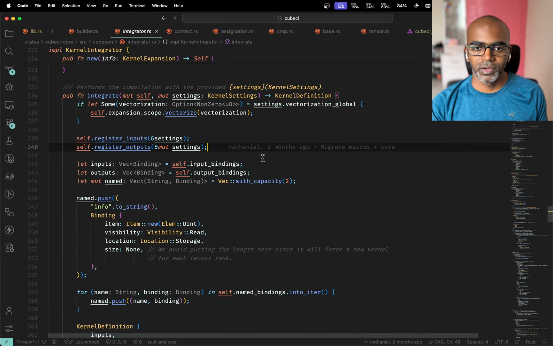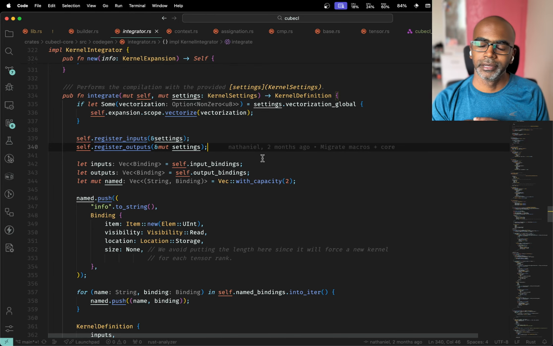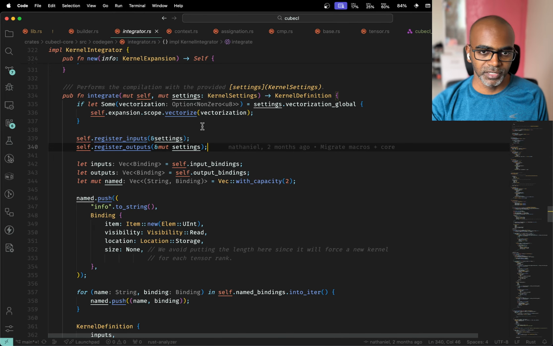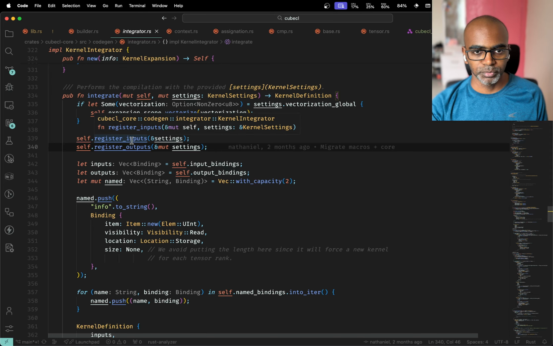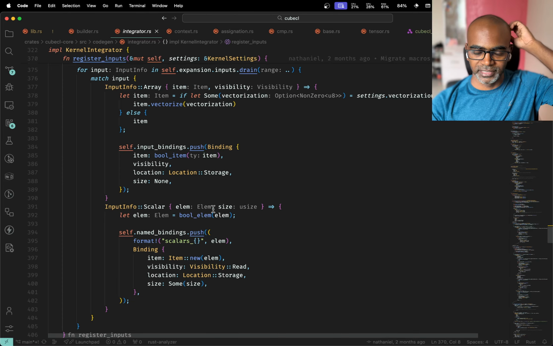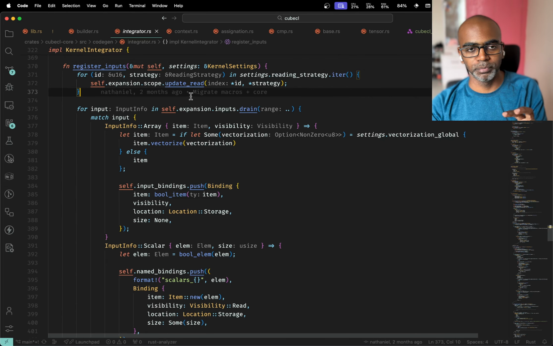So what are we going to do? We've got to look at the scope, and go through all of the scope as a container, and go through all the pieces in that container, and then we try to put our CubeCL IR together. So the first thing that happens is there's vectorization stuff that needs to be looked at. And then we register inputs and outputs. If you look at just one of them, registering inputs, you'll see that you are saying that in the scope, I've stored an input.